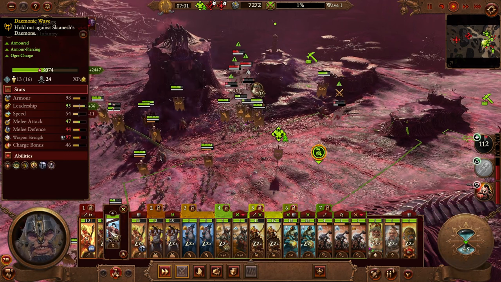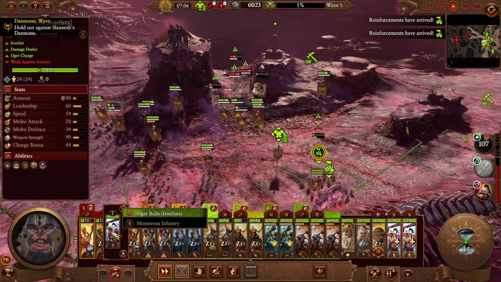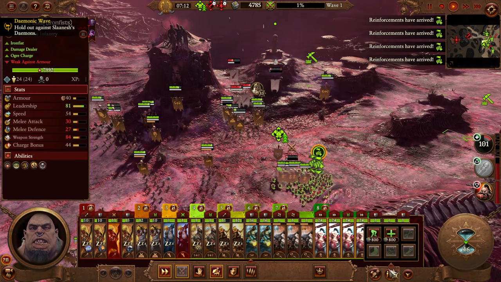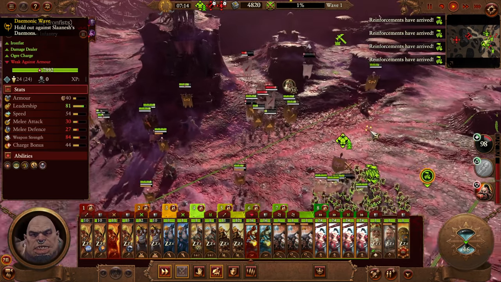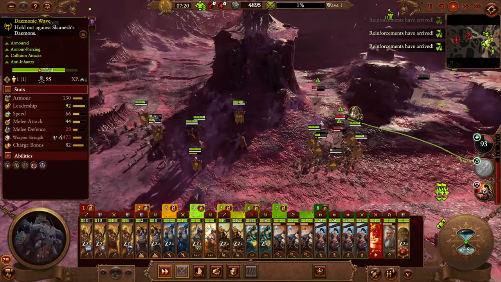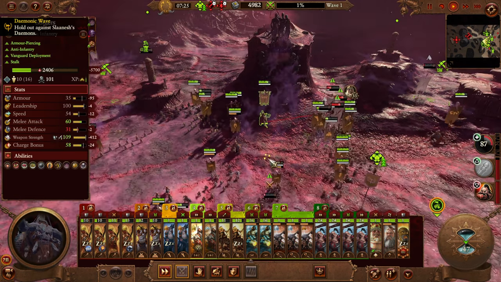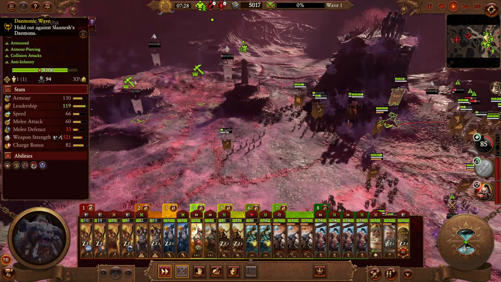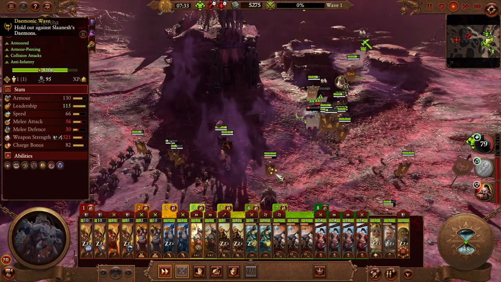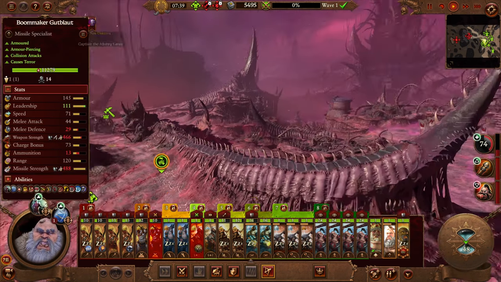We can call in some reinforcements if we want. Let's do it. Let's just get all of those. They'll go into group 8. Okay. Get in there. Get in there. Okay, 0% left of the wave, so they're just gonna disappear now. I am fairly certain. Yeah. Alright.